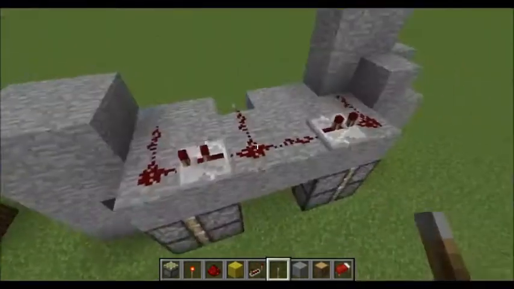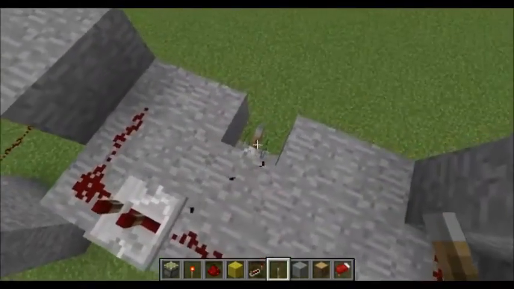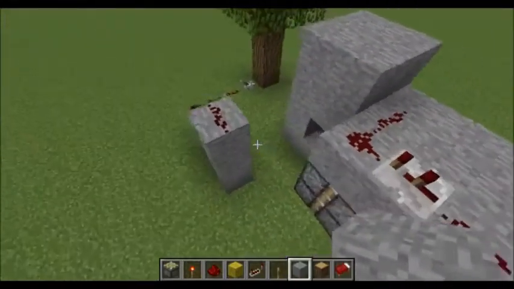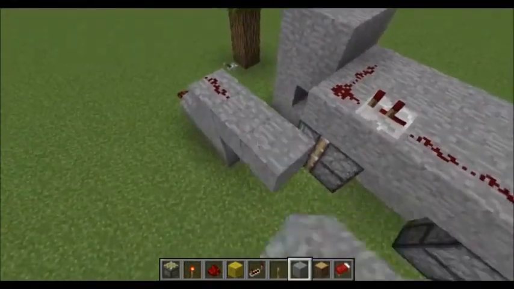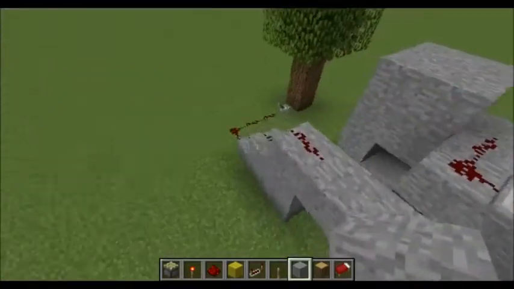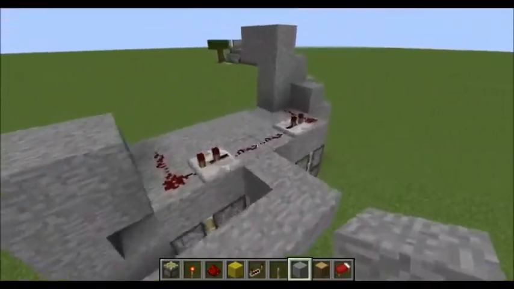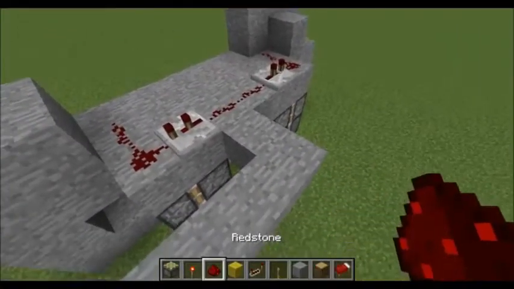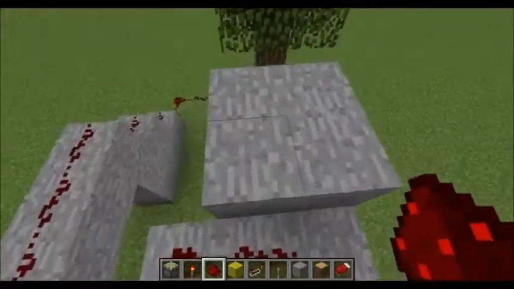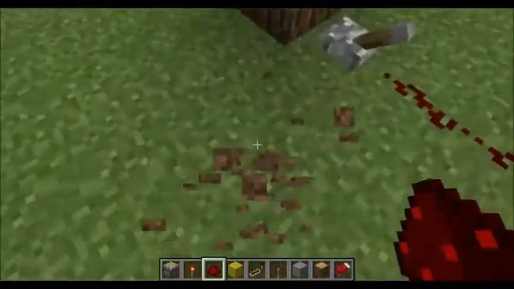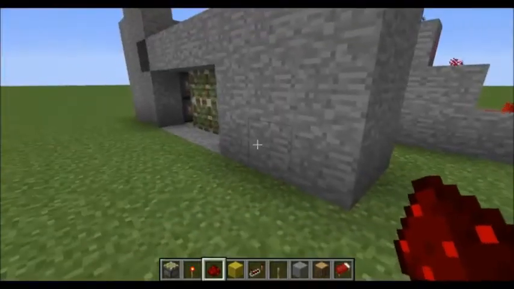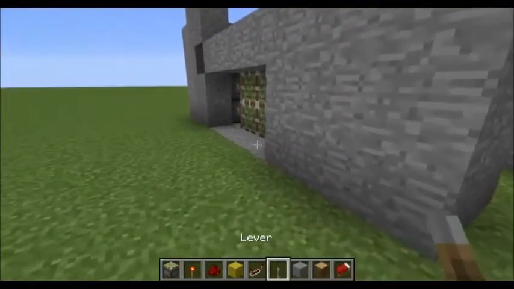Now once you've done that, you can destroy this and destroy the lever if you want. Now you connect the redstone circuit from the lever to the middle of the piston circuit, as so. And then you should be able to flick the lever and watch it function like that.